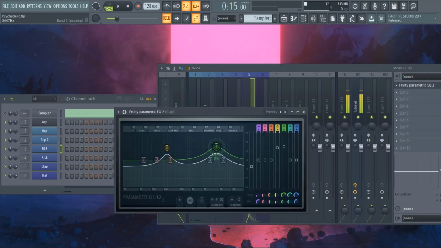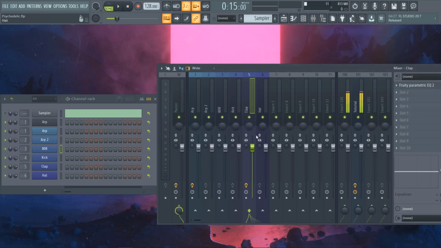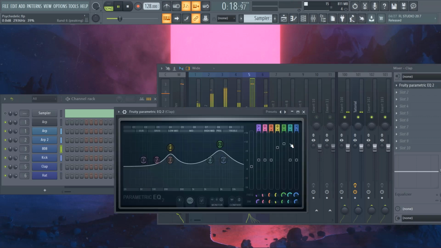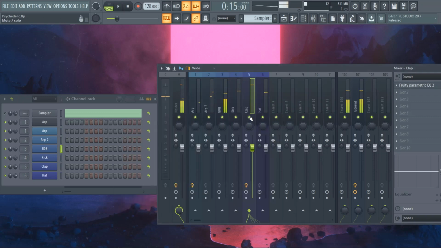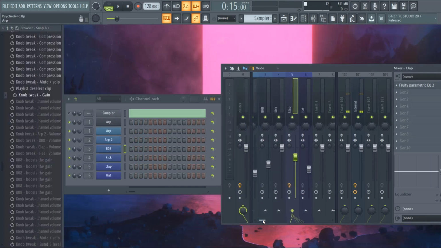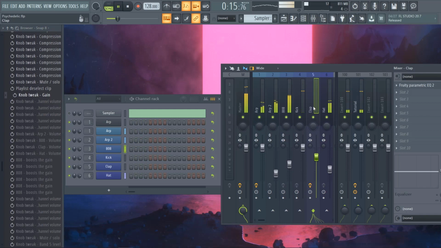Let's say you had an EQ like this for your clap. You said you wanted to make it brighter and you want the low end to hit more. So you play your clap. Most of us mix when all the sounds are playing. So actually what I'm going to do is let me reset all the knobs. All right. So now it's at a healthy level. So let's say you want more high end to your clap and you want more low end as well.